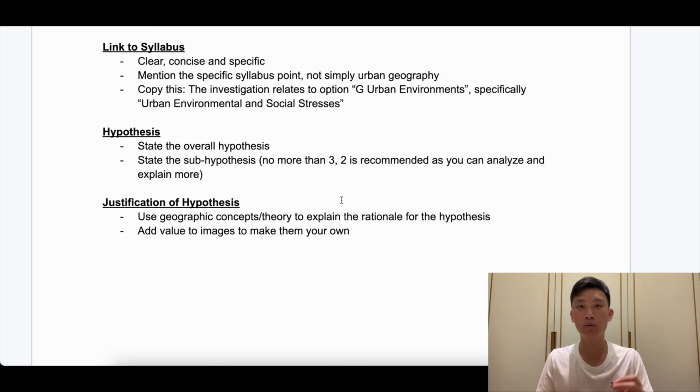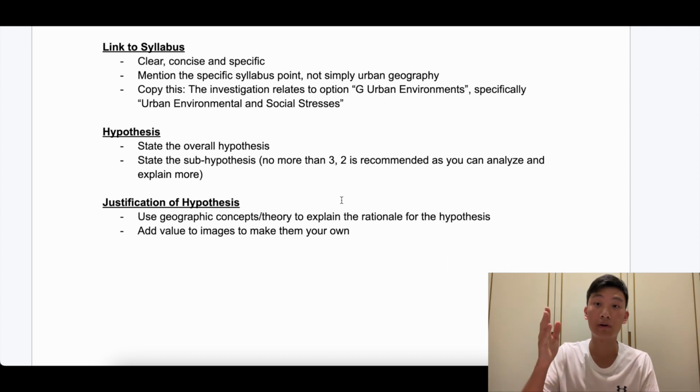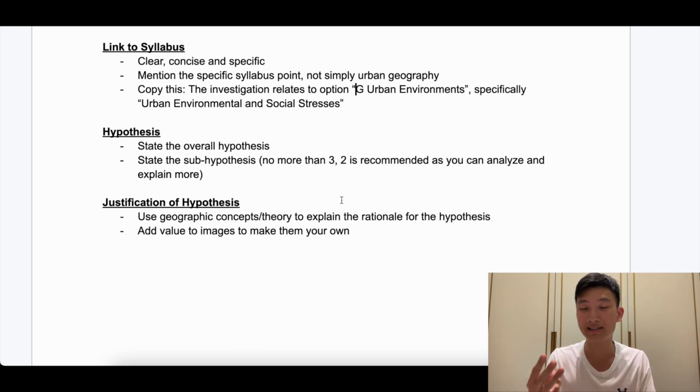So for the hypothesis, you want to have your main hypothesis and then sub-hypothesis. For sub-hypothesis, you want to have no more than 3, but I would recommend only sticking to 2 because later on in your crit C and D, which is the bulk of your marks, it takes up 12 marks total. Your IA is out of 25, so that takes up around half of your entire IA. If that's the bulk of your IA, you want to have a lot of analysis there. And you won't be able to go in depth on your analysis if you have 3 variables to talk about because that's going to be very brief. With 2, you're able to go in depth on the evidence and geographical theory, which is what's going to allow you to get 12 out of 12 on that section.